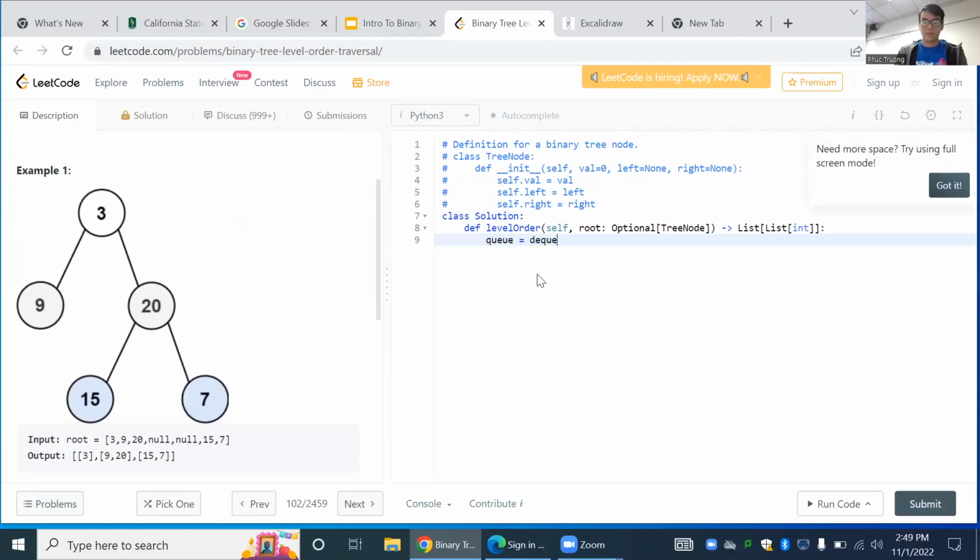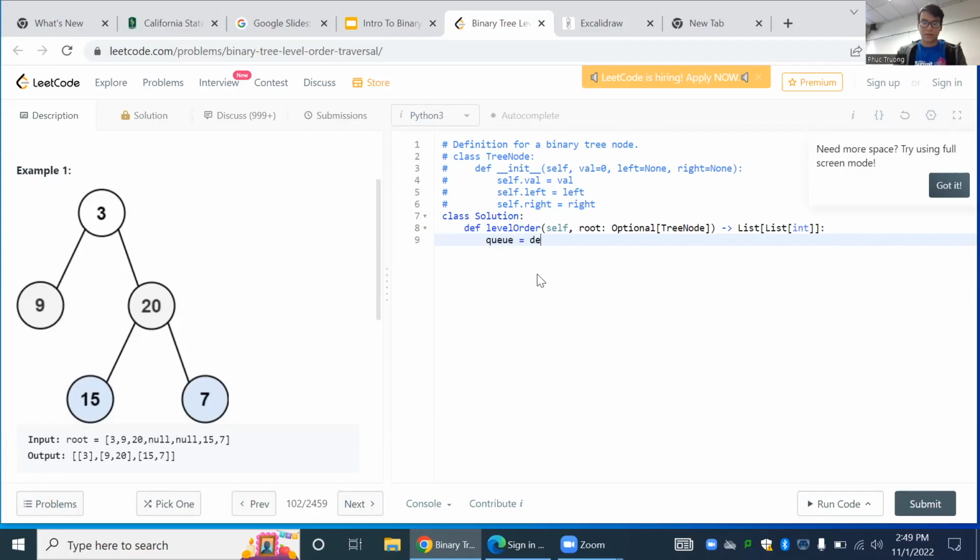I'm going to do BFS, so iterative with a queue. Results equal array, then while queue size equal. The reason I know to write the code is that this is something you just have to memorize. I'm just going to do it real quick.